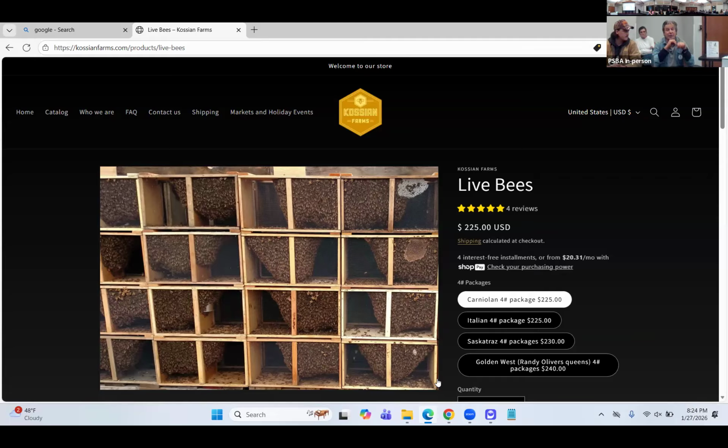And by the way, it's going to be an early almond season this year, so I would expect our packages and nucs to be pretty robust, with really no delays that anyone is anticipating right now. The bees are in the almonds already. The trees aren't in bloom yet, but they're starting, and the bees are in the orchards.